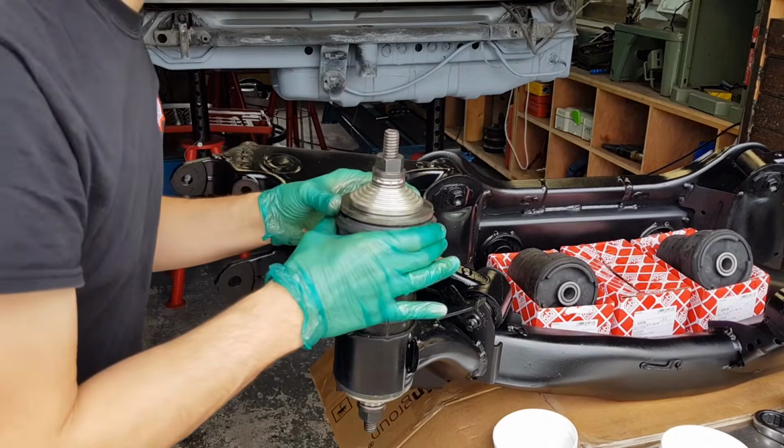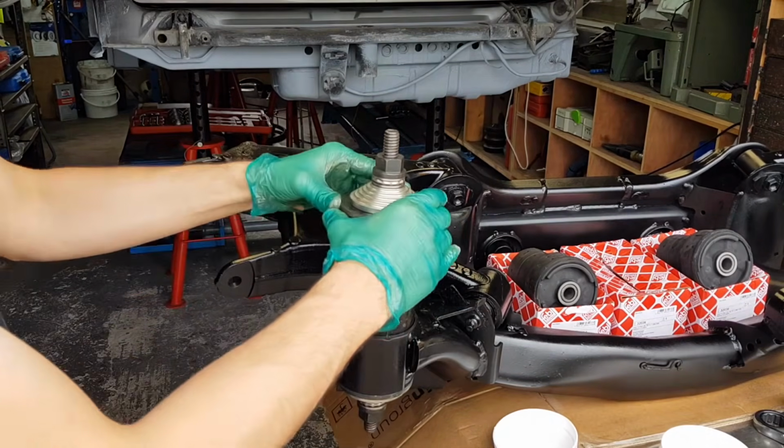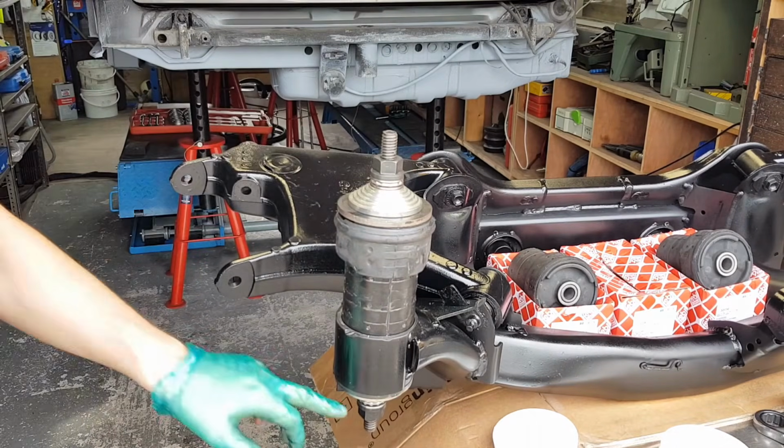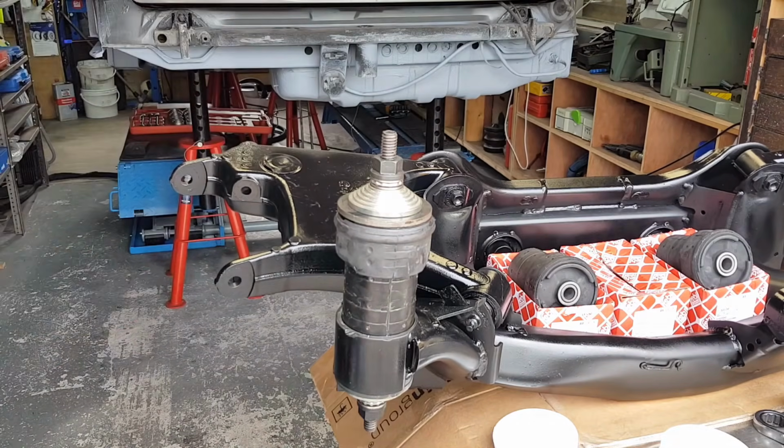Make sure the bush is the right orientation. So these cuts face left and right. And with a 27 millimeter spanner on both top and bottom, we're going to start ratcheting and inserting this in.